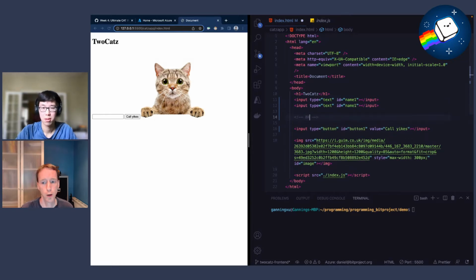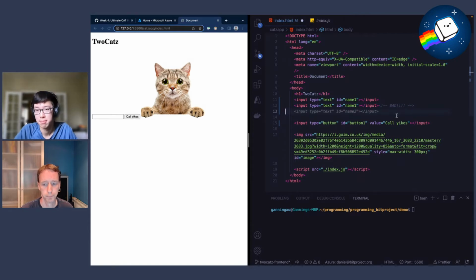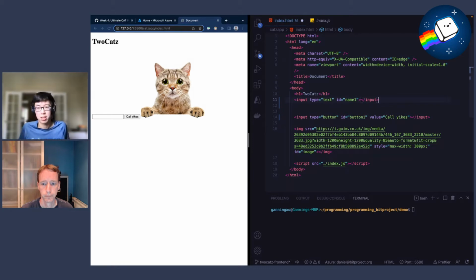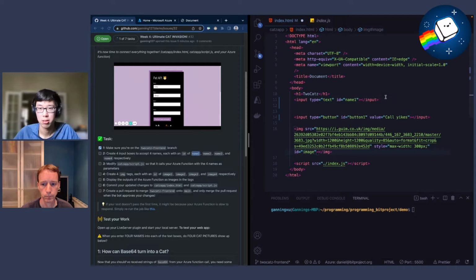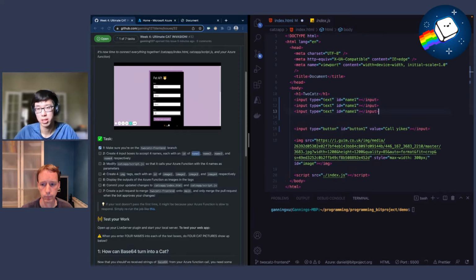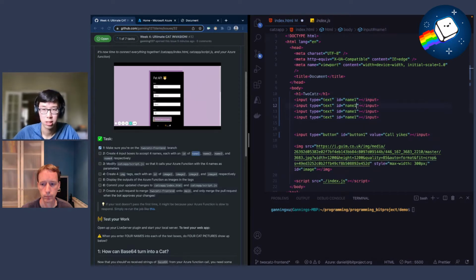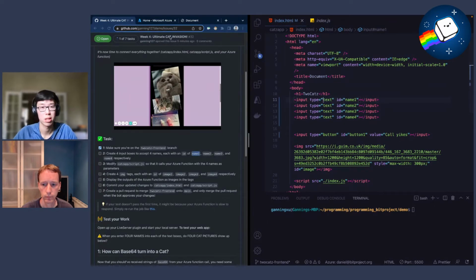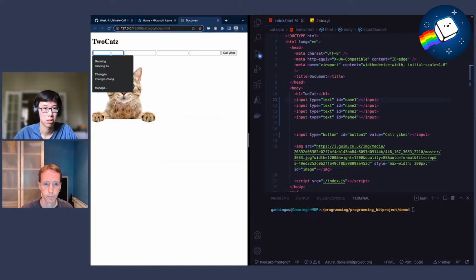Your page would load, but it would give us some challenges when we try to actually reference each of them. Exactly. Yeah, because IDs are unique, so you can only have one of each. So I'm just going to copy and paste name 1, name 2, name 3. Then I'm just going to change the ID like that, but everything else can stay the same because what we want is 4 input boxes, right? So now you'll see name 1, name 2, name 3, 4.